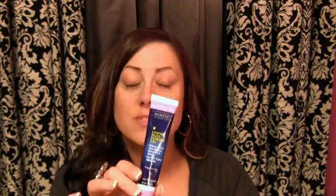So our first step in getting flawless skin is to prime, and this is a step that a lot of us forget, but it's really important. There's a couple that I really like, and one of them is the MAC Matte Gel. You can get this at any MAC counter or any MAC store. It works great. But also if you want an inexpensive alternative, the Monistat Chafing Gel works fantastic. It has several of the same ingredients as a lot of primers, but it's less than 1/2 the cost. Get it at any drugstore.